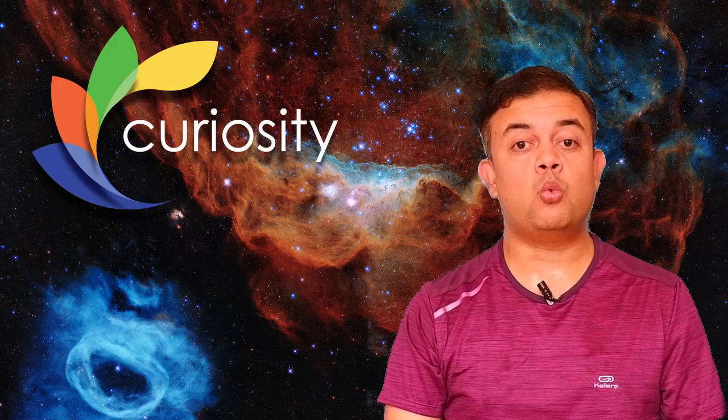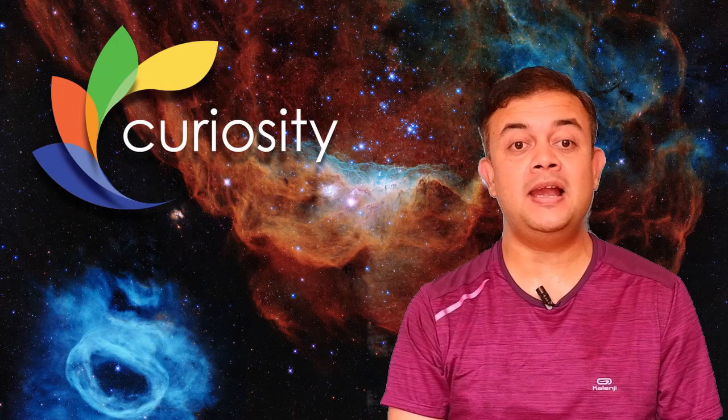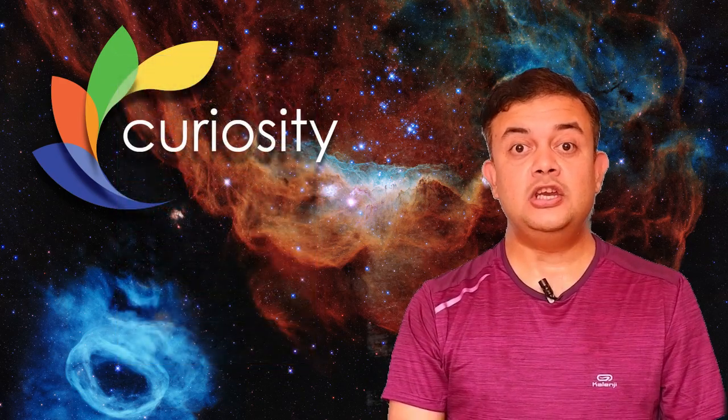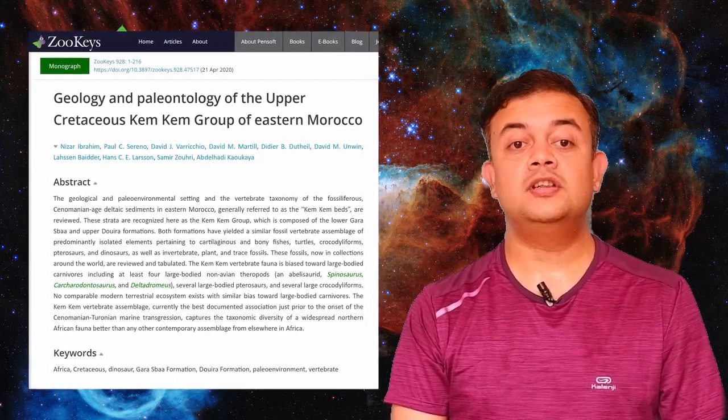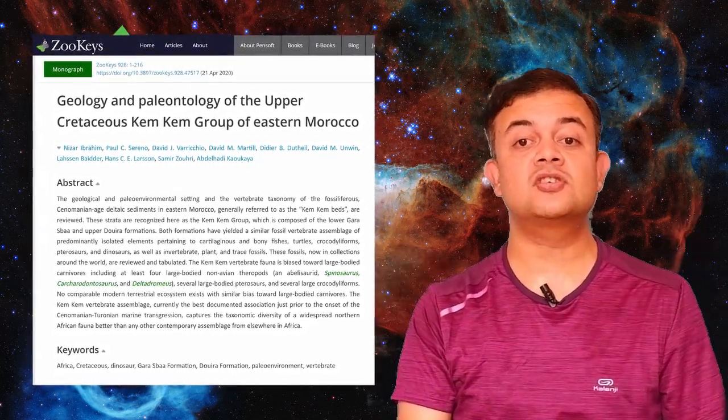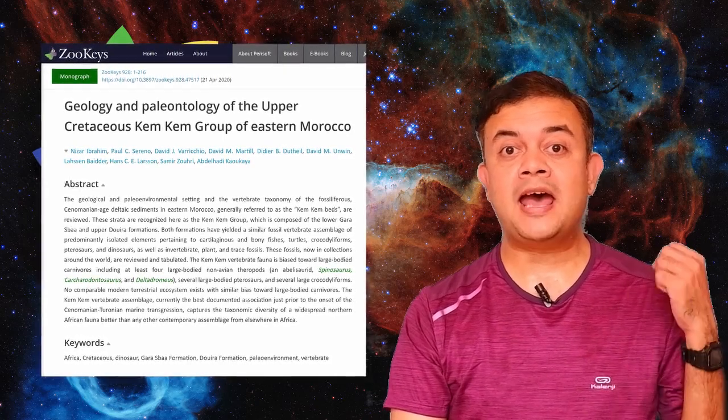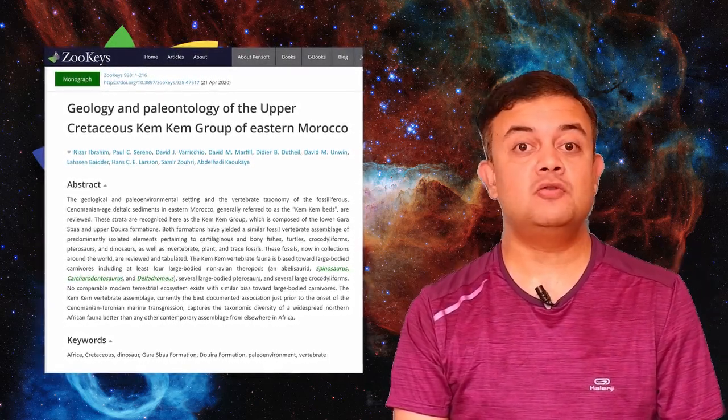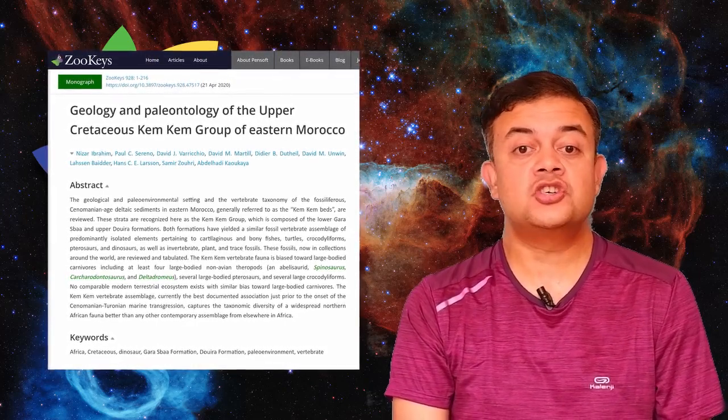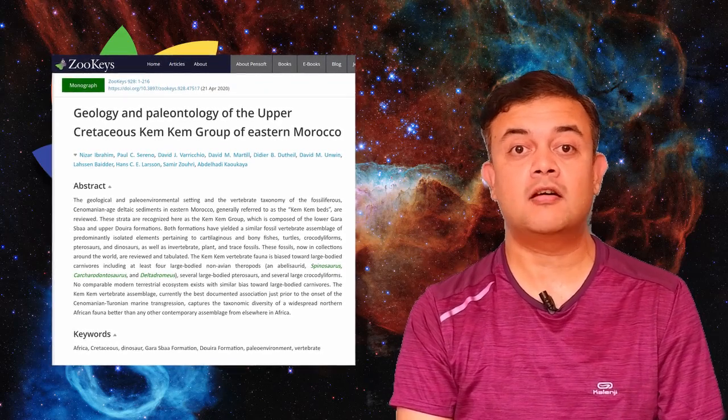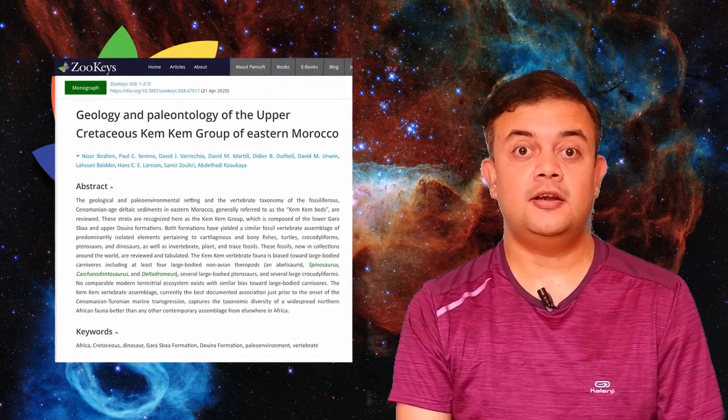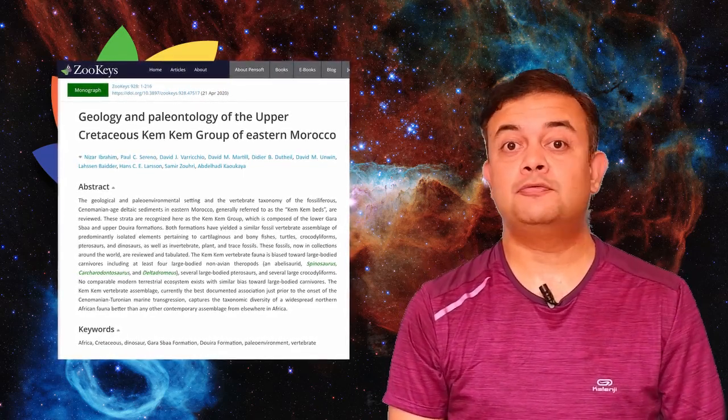Seventh story of the week is about Sahara Desert. By the way, do you know Antarctica the white desert was full of pine trees around 290 million years ago in Permian period? This is one of my favorite book by Stephen Jay Gould called Wonderful Life, beautifully illustrating life during Cambrian explosion at Burgess Shale in Canada. The new paper published last week by a team from University of Chicago in the journal ZooKeys revealed the most dangerous place on the planet Earth's history. Any guesses? It was a present-day Sahara Desert, friends. Turn back 100 million years. If you happen to visit Sahara, then you will be welcomed by ferocious predators, including flying reptiles and crocodile-like hunters. A terrifying scene indeed. Yes, paleontology is an exciting field with full of curiosity, friends.